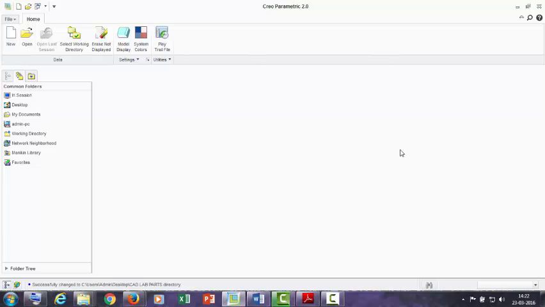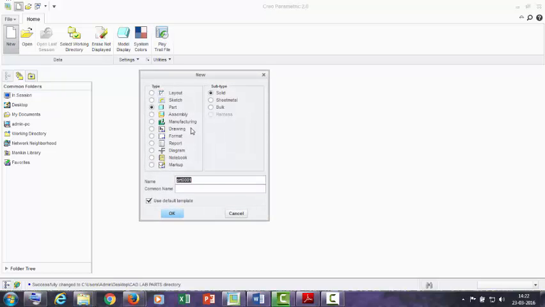So this is the starting setup of the screen, and when you click New, you will have 3 types of drawing. The main 3 things you are going to draw: one is the part, the second is the assembly, and the third is the sketch. So sketch, part and assembly. If you need to draw a sketch, you can select sketch. If you are going to create a part, you can select part. Here you will have a subtype: solid, sheet metal or bulk. Then click solid. So part, and if you need a part name, you can enter the part name.